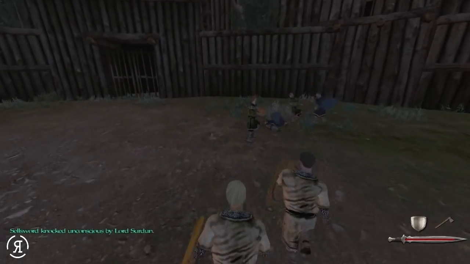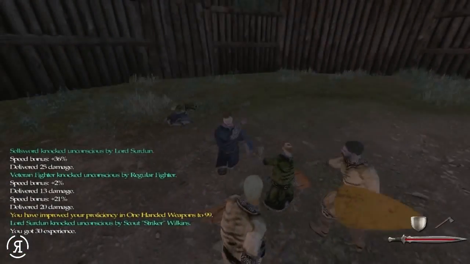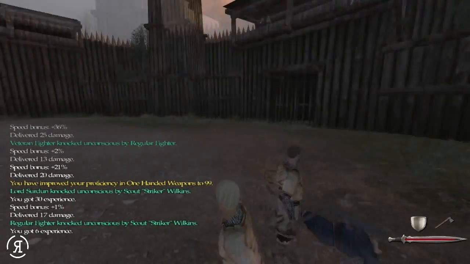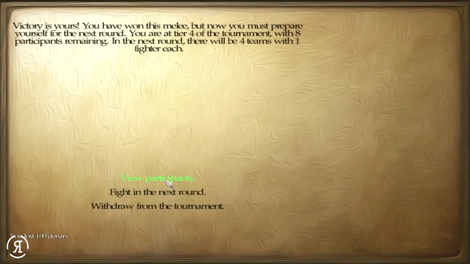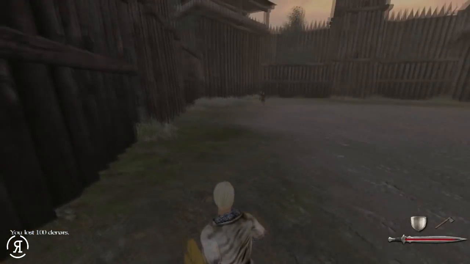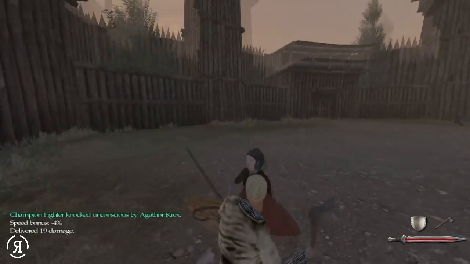We have a champion fighter on our team, and Lord Sadun is actually doing a pretty good job, as it is, of taking out people, although I did actually take him out. And also the regular fighter, so it seems in the final round I will be fighting this champion fighter, or never mind, we will be doing a free-for-all by the looks of things. 4 teams with 1 fighter each, so I have to rely on myself. Thankfully, I do have an axe and a shield, and not a bow, because otherwise I think we would probably be done for.